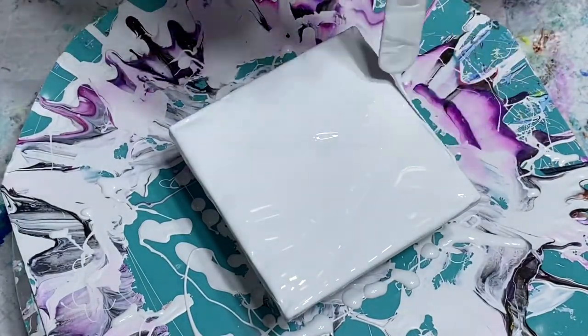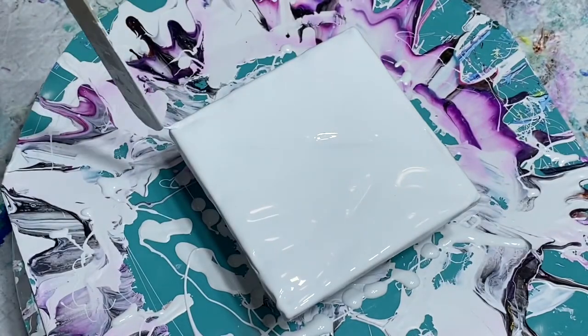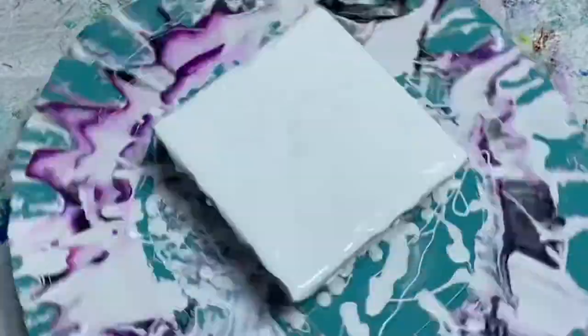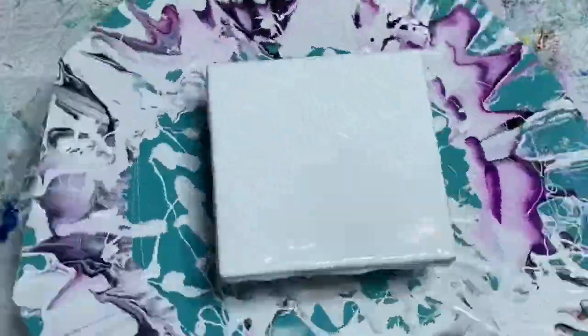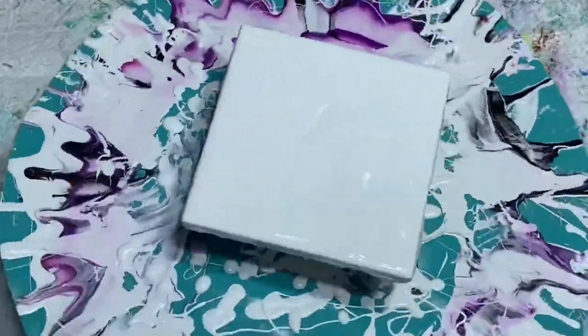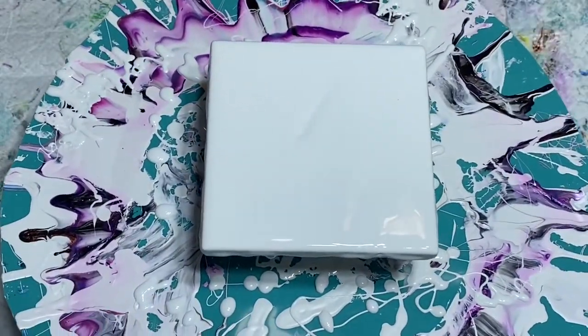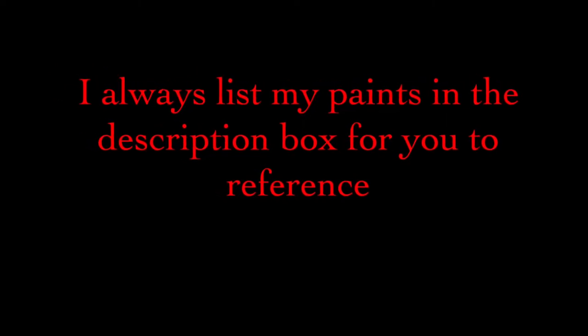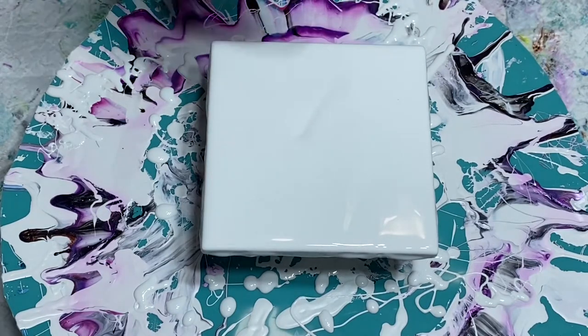It's all personal preference — you do it however you'd like. I usually prefer to do it this way. I'm doing almost like a rainbow color scheme today. I'm not adding any orange or purple, but I am using colors that will mix together and hopefully create some of those colors for me. For example, I'm using yellow and blue together, and that will give me some green — at least that's the plan, if the paints cooperate and it all goes according to my master plan.